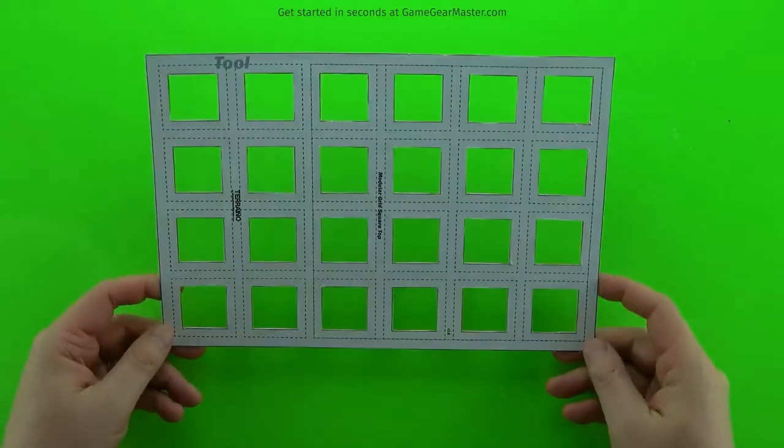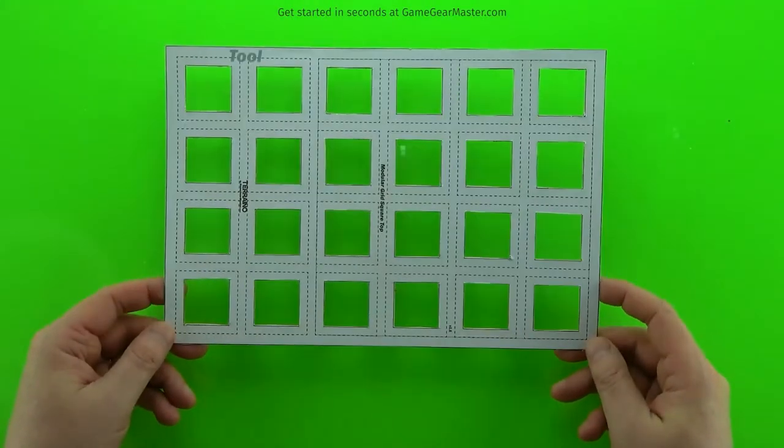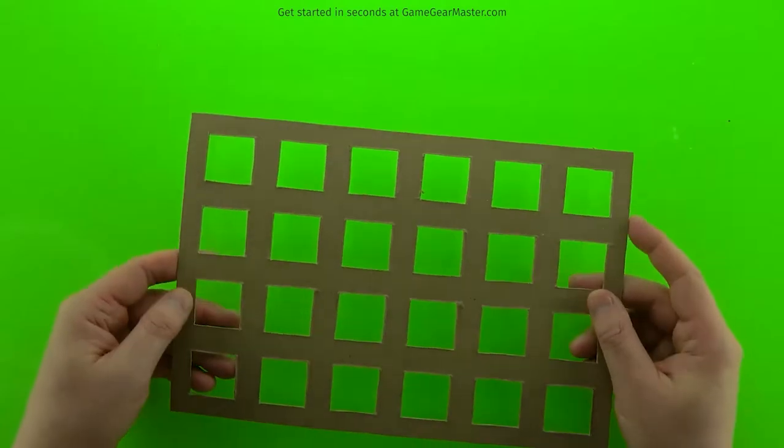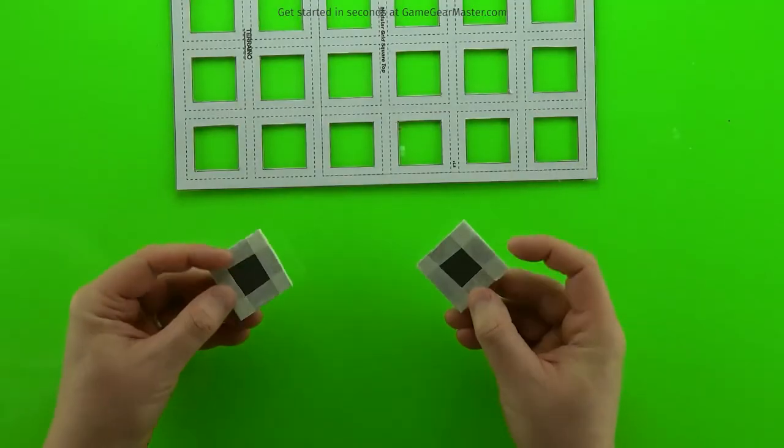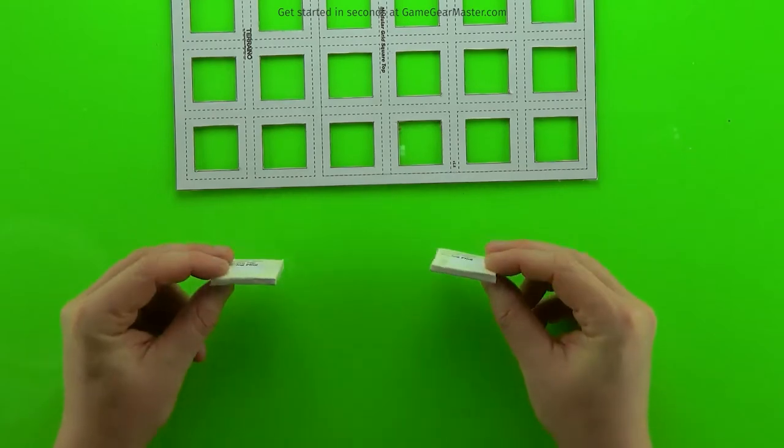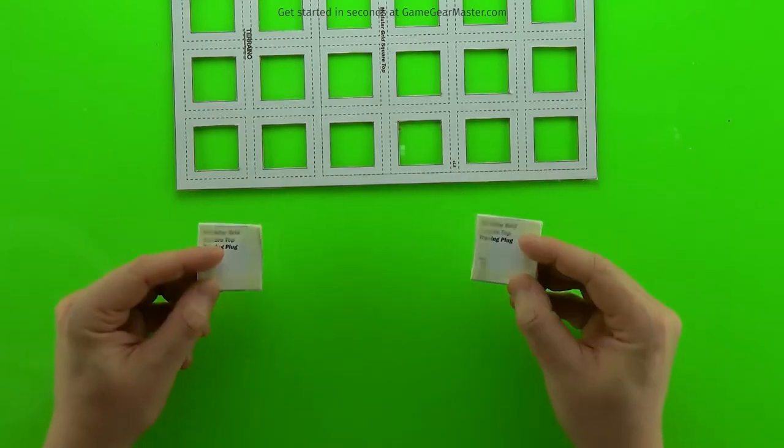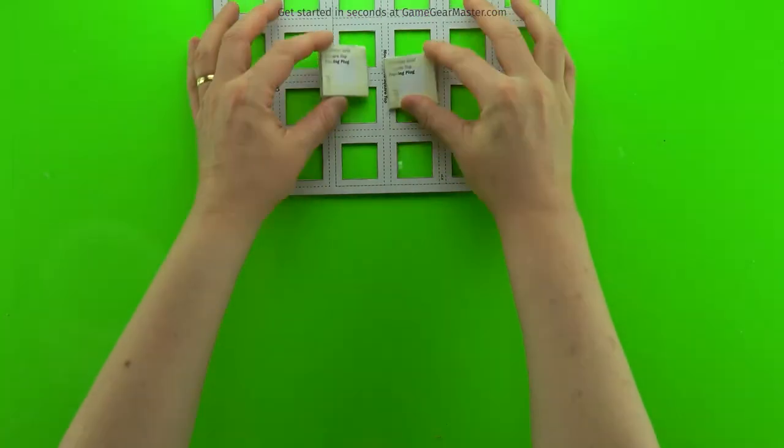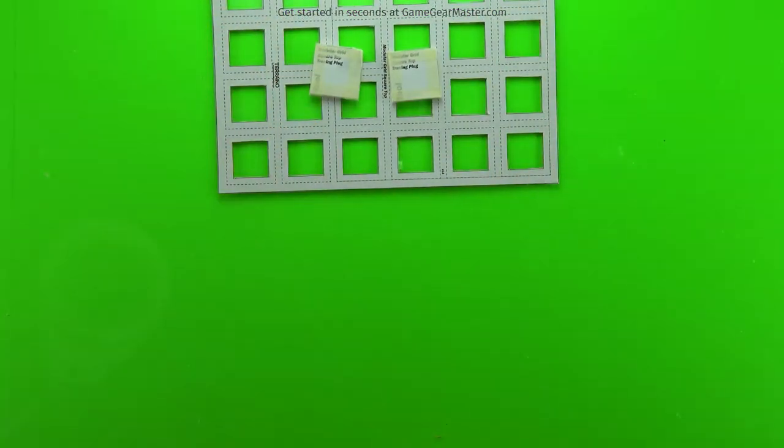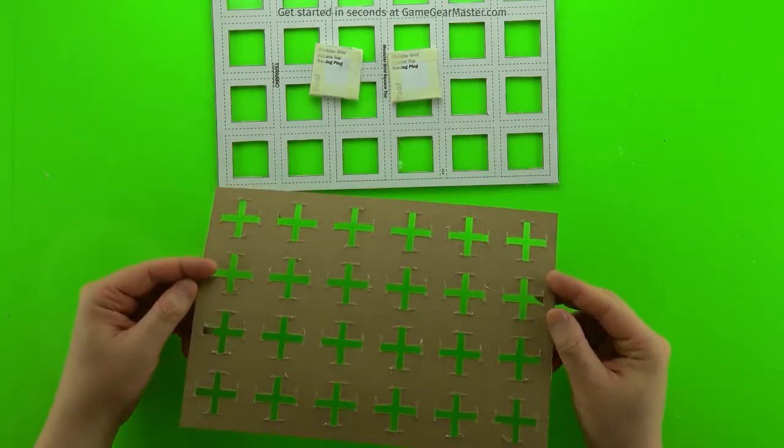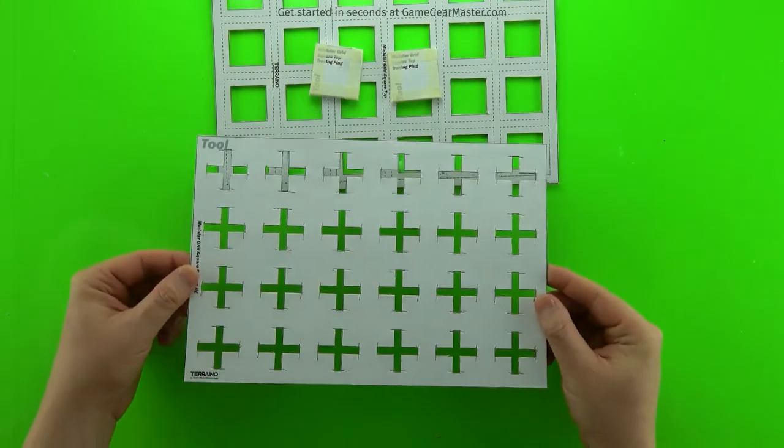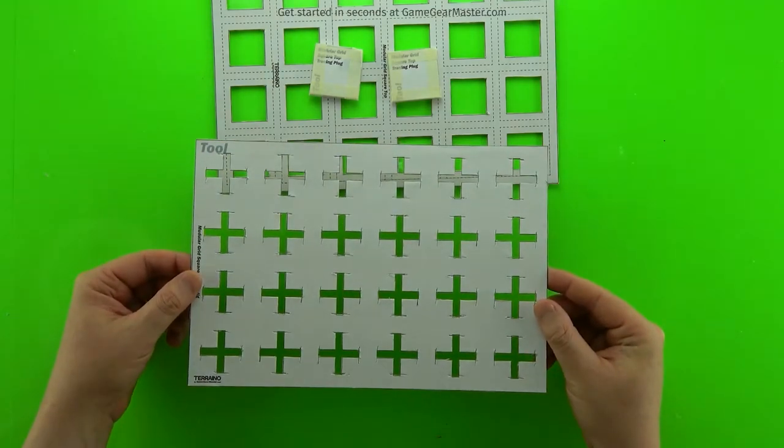We're going to start by making the top piece for the grid base, and that's made from this template that's in the tools and templates file. We're also going to need these two guys, these are also from the tools and templates file. You want to print them out. They're the plugs. Print those out and put them onto foam board and you can add some masking tape around the edge to make them more durable if you'd like. Then we're also going to use this guy to make the bottom component of the grid base, and this is another tool from the accompanying tools and templates file.